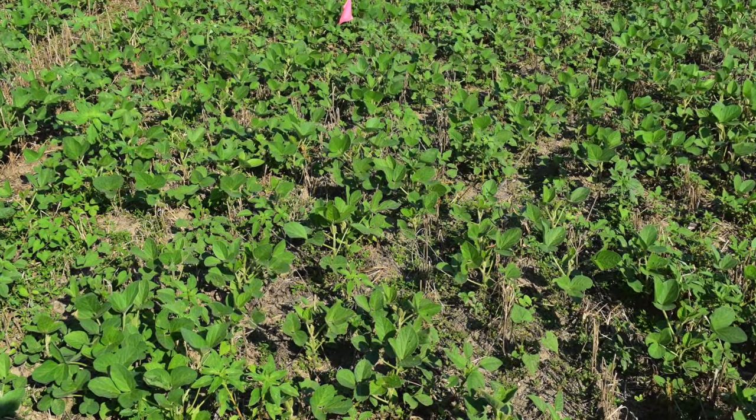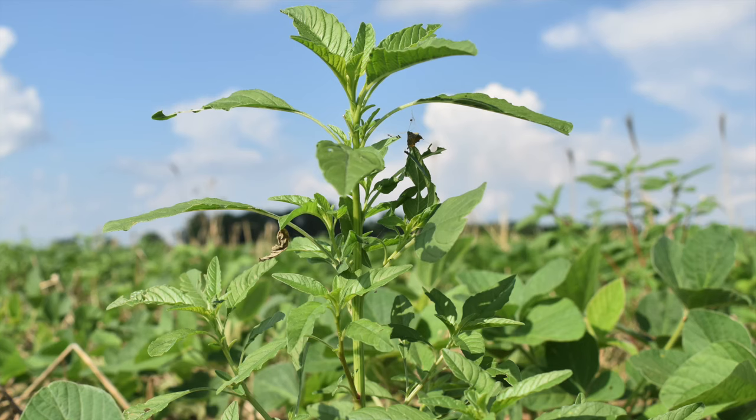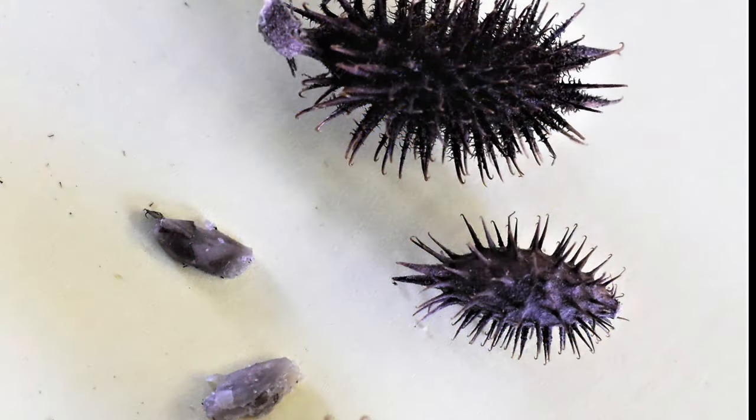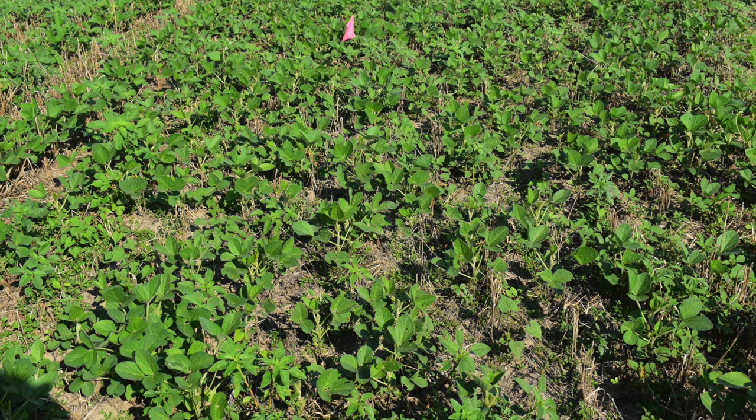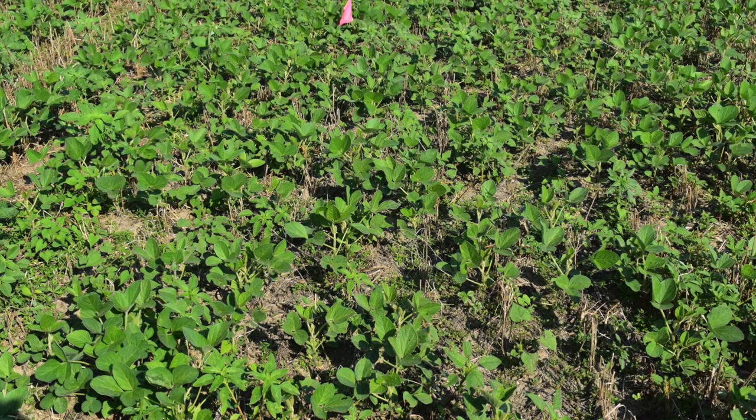One important thing to consider when we're talking about the soil seed bank is how long seed can remain viable once it is in the soil. You have pigweeds that can remain viable for up to 4 or 5 years, but then there's research showing seed like cocklebur can remain viable for up to 80 years once it's in the soil. So that's another reason that it's so important to consider the soil seed bank and what weeds are present in it and what weeds may emerge.